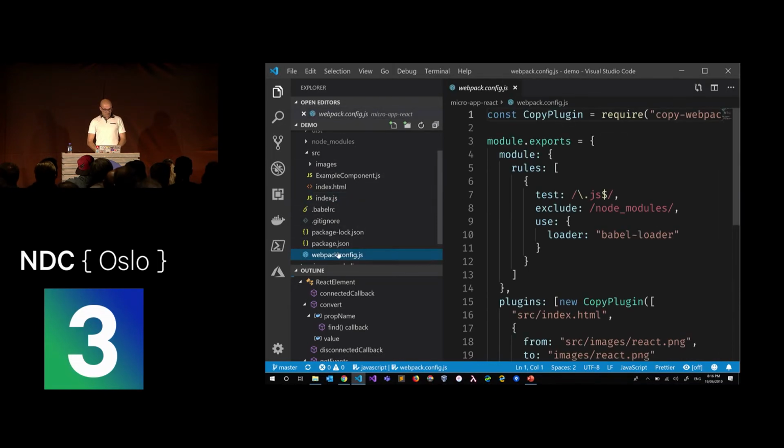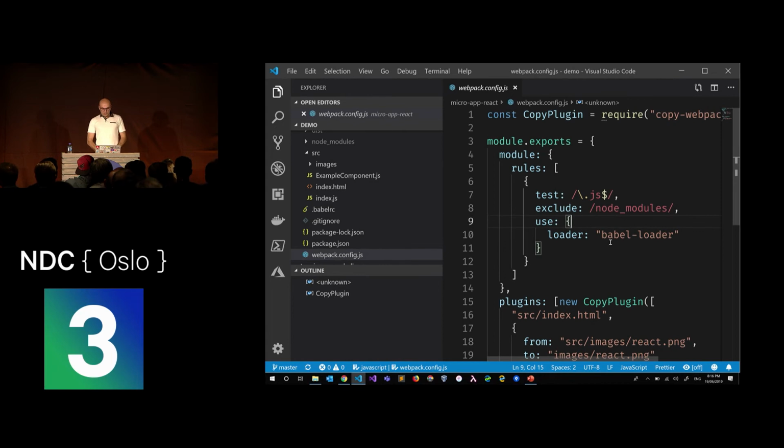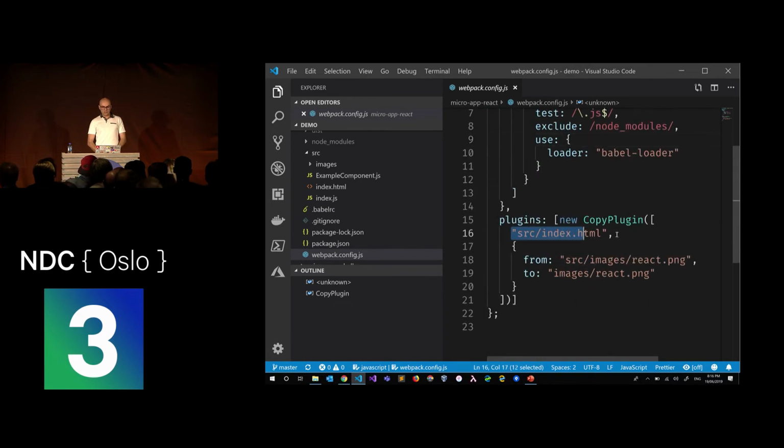If you have a look at the Webpack config, which bundles everything together, it's just using Babel loader in this instance, which packages that web component to the main.js file, which you saw before. And I'm also adding an additional HTML file which consumes that. It's very similar to the app shell, but I needed to be able to run this particular web component standalone so I can test it before it gets merged to the main app.